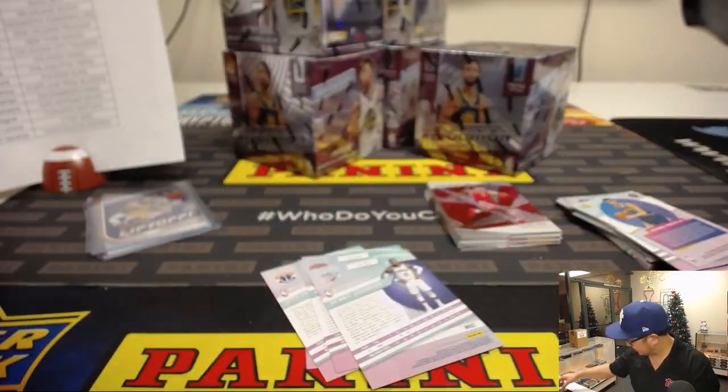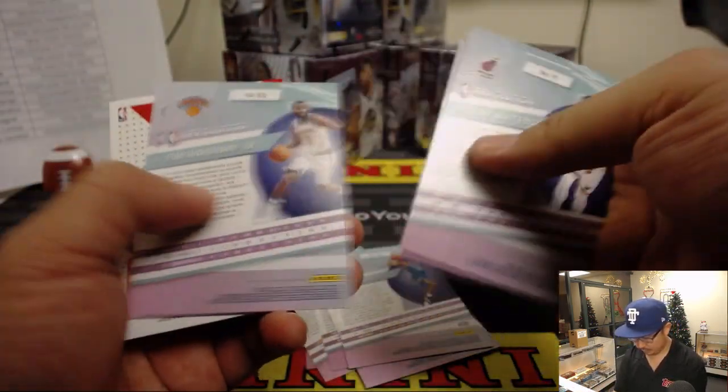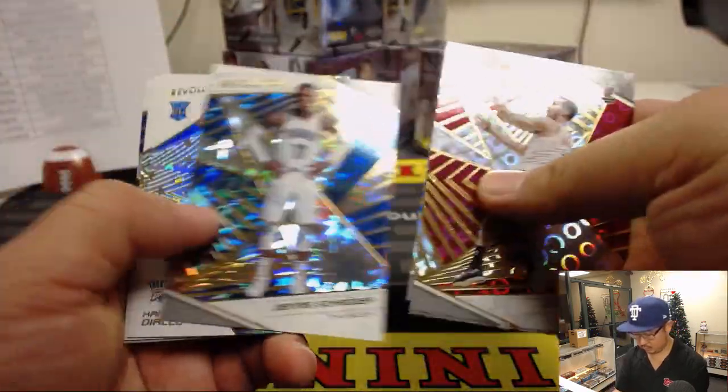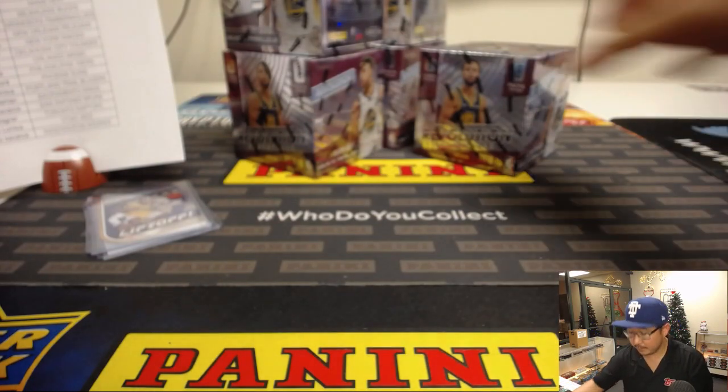There's Zach Randolph for the Kings. That'll be for Lee. It's just a quick look at the front of these cards. Next box.